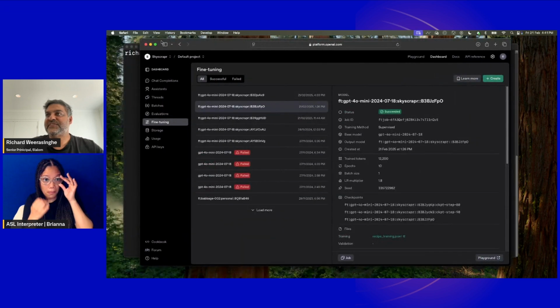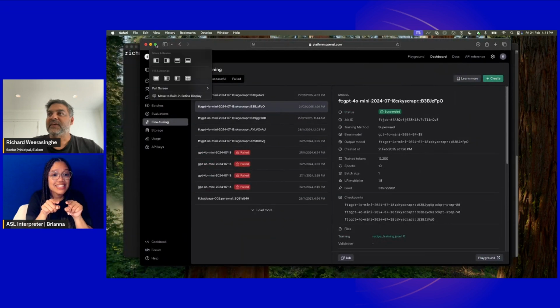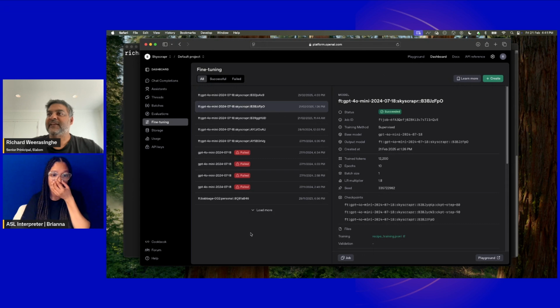Apologies, let me bring this over. So this is the OpenAI portal. Hopefully that is visible. And so you can see here that I've been playing with fine-tuned models. I don't know if people have seen this dashboard, but you can get an account and log into OpenAI. You get the dashboard here, which shows me fine-tuning and all the different things that I can create on the portal here. And you can see some models that I've been playing with in preparation for this demo. So we can watch this be orchestrated once we start the demo.